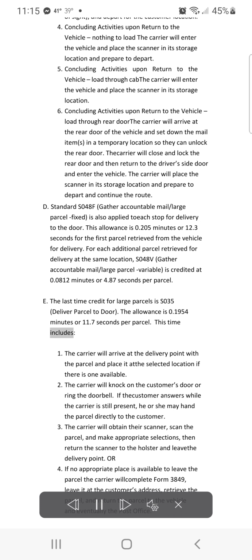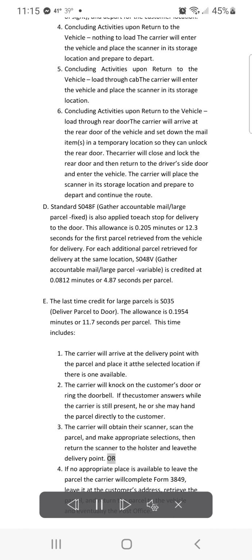This time includes: the carrier will arrive at the delivery point with the parcel and place it at the selected location if there is one available. The carrier will knock on the customer's door or ring the doorbell. If the customer answers while the carrier is still present, he or she may hand the parcel directly to the customer. The carrier will obtain their scanner, scan the parcel, and make appropriate selections, then return the scanner to the holster and leave the delivery point.